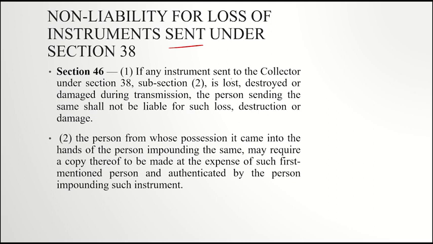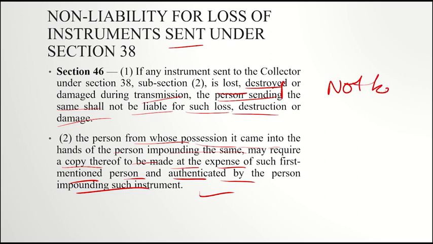Non-liability for loss of instrument sent under section 38. So here, if any instrument sent to the collector under 38 is lost, destroyed or damaged during the transmission, the person sending the same shall not be liable for such loss, destruction or damage. The person from whose possession it came into the hands of the person impounding the same may require a copy thereof to be made at the expense of such first mentioned person and authenticated by the person impounding such instrument. So for loss of instrument sent under section 38, they will not be liable. That is what we need to understand here.